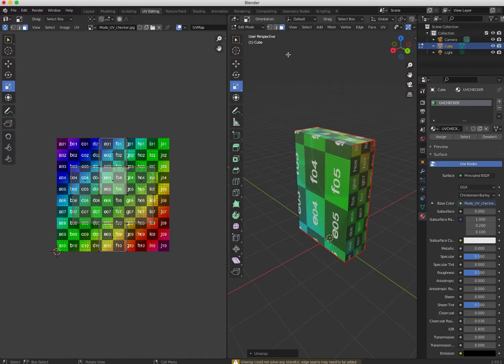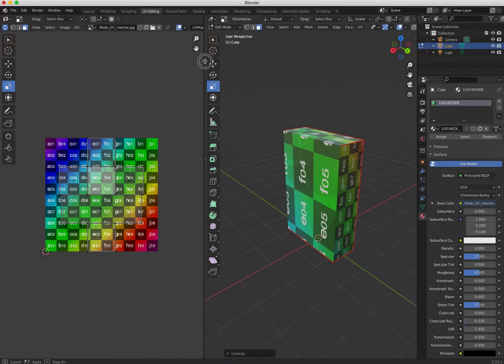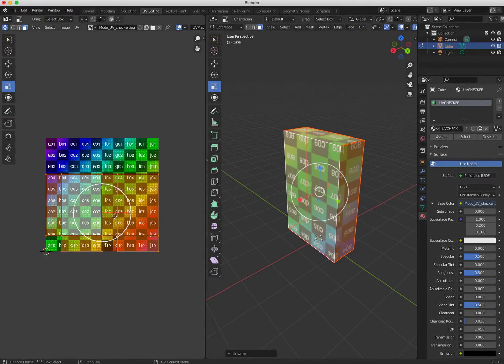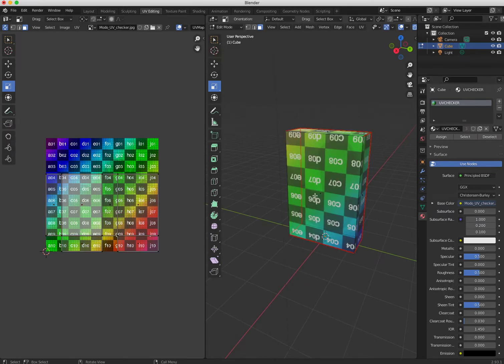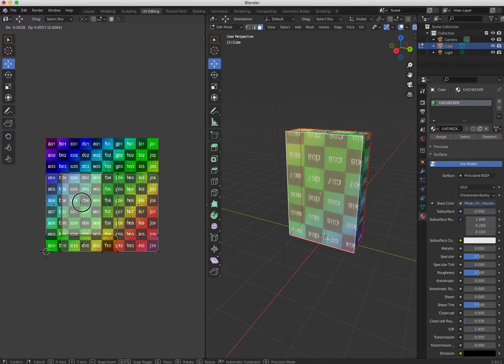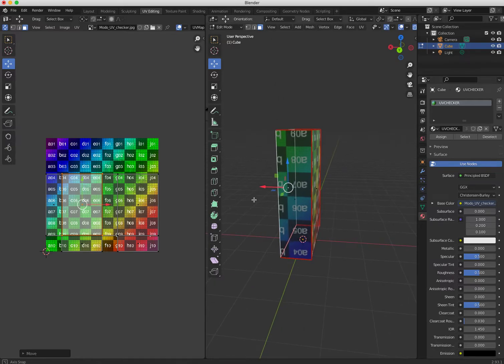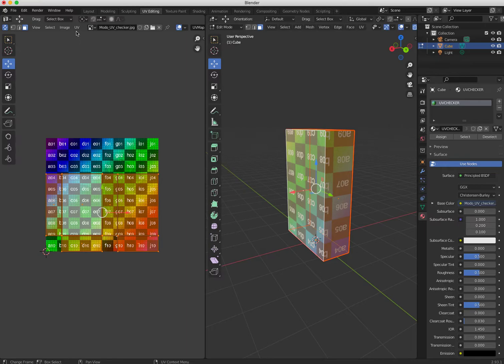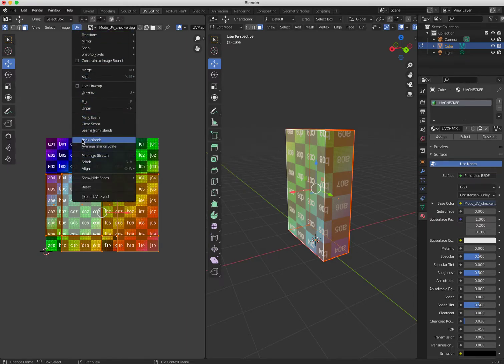I need to select. So make sure you come here in order to select everything, toggle X-ray. Unwrap. So you see, so now if I select this and move, but you know, I can see here everything is more or less the same size. So what I'm going to do, I'm going to select all of this and I'm just going to pack islands.